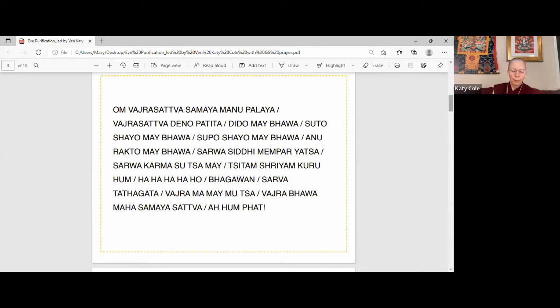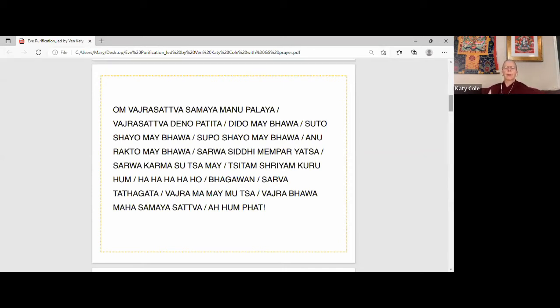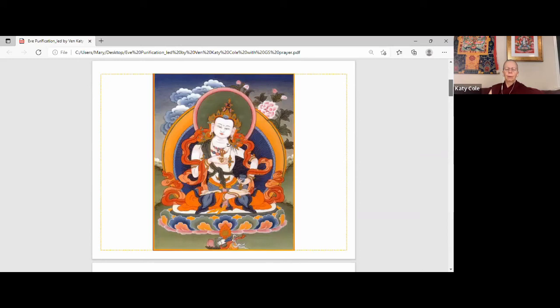And so next is the purification of the imprints of negativity of the body, speech and mind. And imagine Guru Vajrasattva again very compassionately sending light and nectar, or you can imagine the previous three visualizations of the body, speech and mind that we've just done, flowing into you, filling you. And the moment this light and this nectar touches your heart, it completely eradicates even the subtlest imprints of negative energy from your mind.